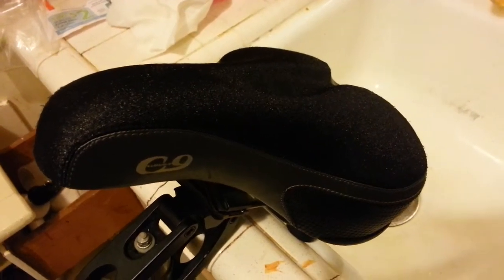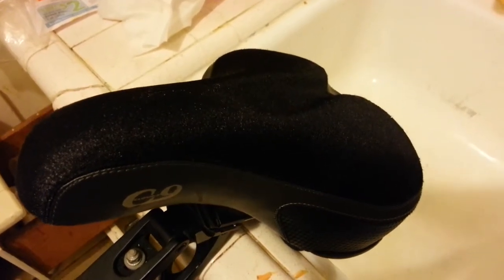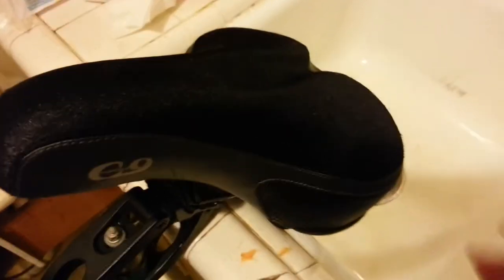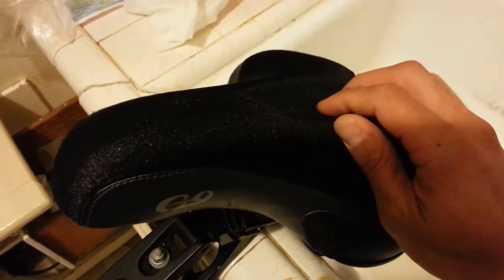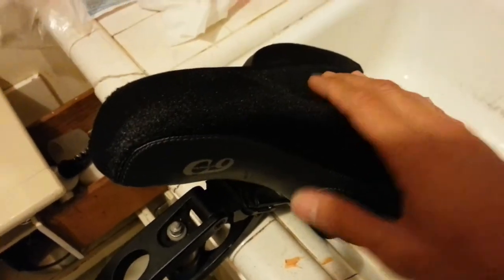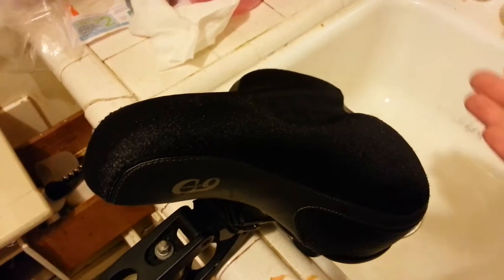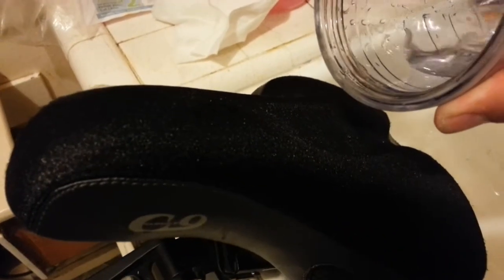Today I'm going to show you G-Technique I-1 Smart Fabric on a bike seat. This is a Cloud9 bicycle seat — it's porous, it's got this nylon cloth and of course it's sponge underneath. If you rode this in the rain or left it sitting in the rain and sat on it, you'd get it wet. This stuff was designed for car soft tops really, but I'm going to go ahead and use it on this and show you what it's like.